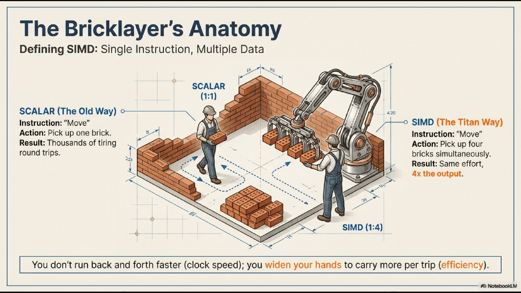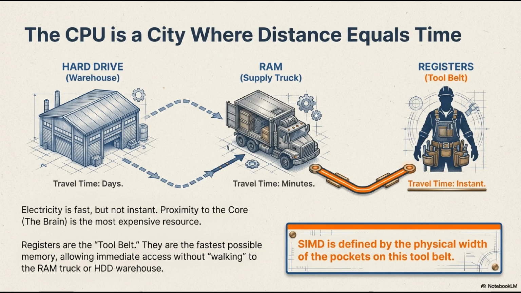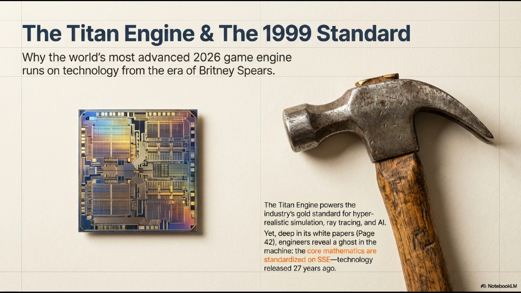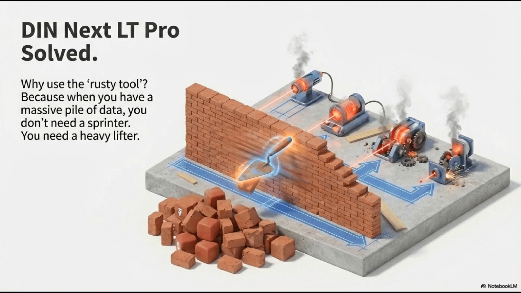Okay, so let me try to summarize the goal here. We have 4 separate numbers, X, Y, Z, and W, and our job is to bundle them all together into one single object. Correct. We want to pack them up. That seems really simple. Why do we need a whole deep dive to explain packing 4 numbers?